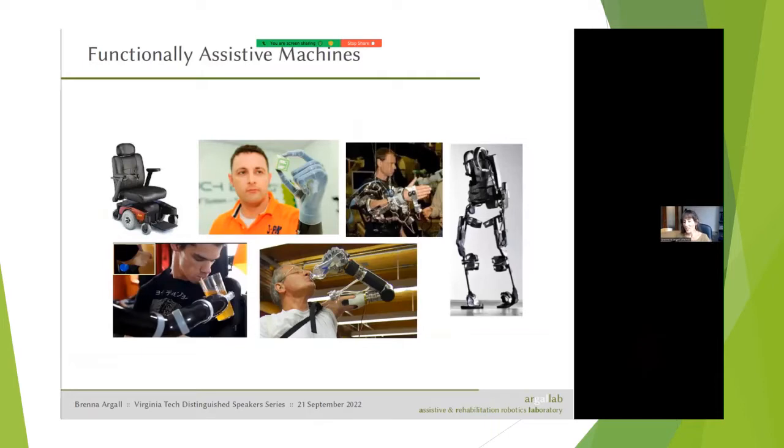These are machines that are used perhaps after you've left the hospital. Maybe you're still in physical therapy, maybe not, but the whole idea behind assistive machines is that at some point your rehabilitation has plateaued, or we know that there's going to be a gap in function that remains. And these functionally assistive machines help fill that gap in function.